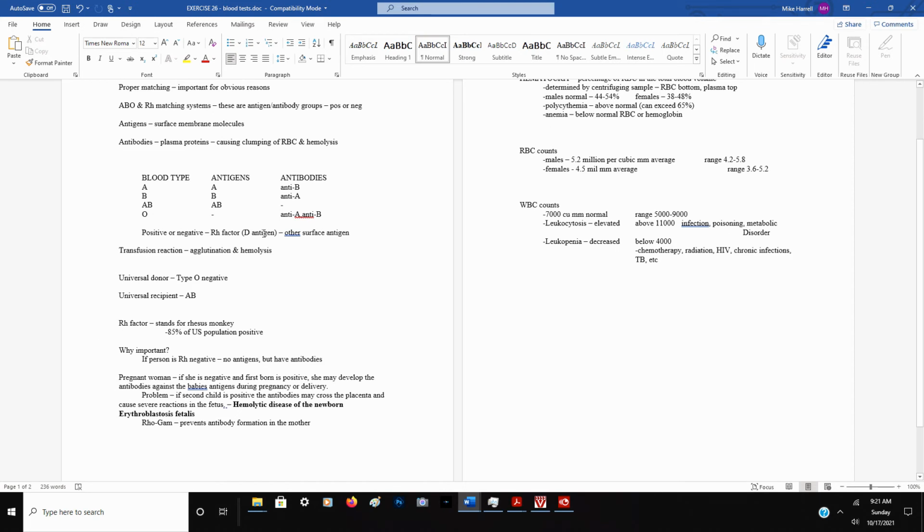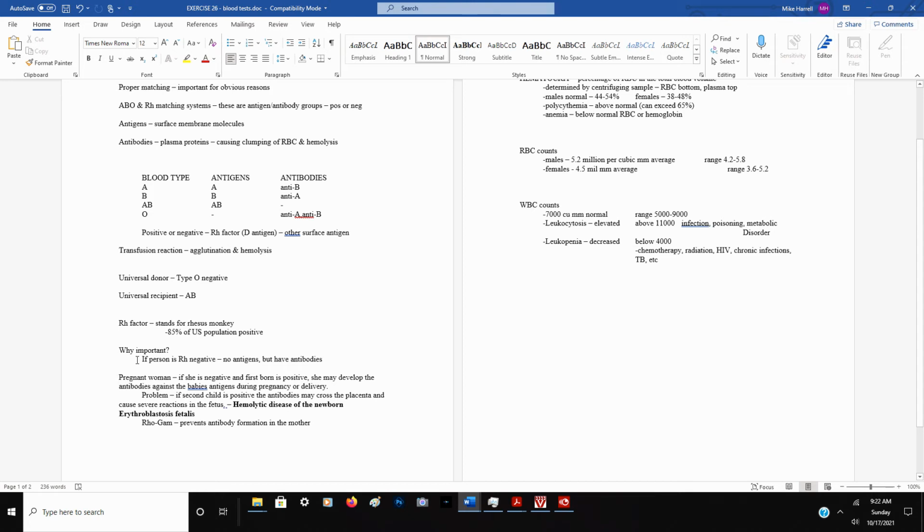Looking back at that Rh factor right there, 85% of the U.S. population has it. So it's very, very common. O blood is actually the most common type, and since most everybody has the Rh factor, actually O positive is your most common blood type. And of course, if somebody has or doesn't have these right here, that's just another thing adds to their typing.